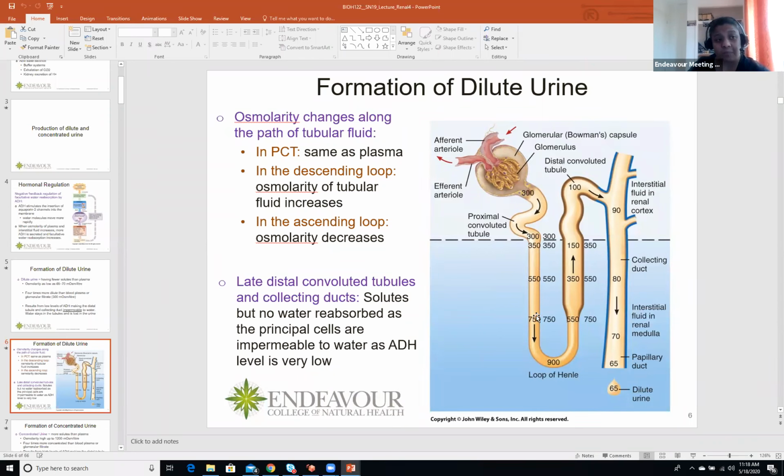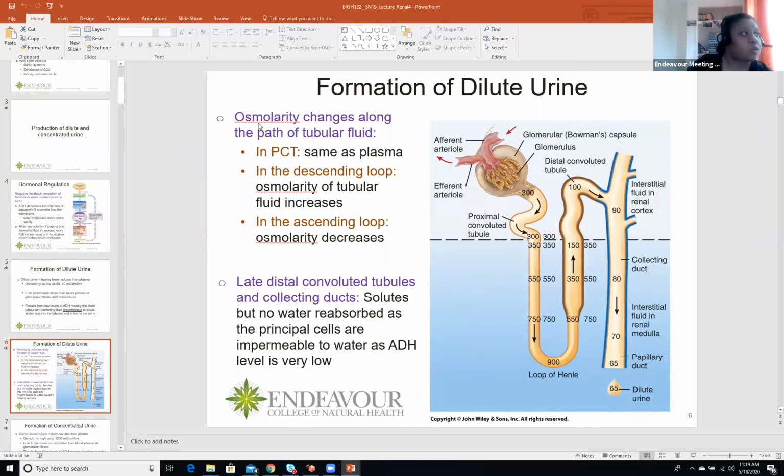This is happening because in the descending limb, the absorption of solutes is comparatively less than absorption of water. Absorption of water is still happening. So about another 15% of water is still being reabsorbed in this part of the loop of Henle, right? Compared to that, the amount of salts being reabsorbed is very, very less. Only 5 to 10% of the salts are being reabsorbed. And a lot of things are also being put back into the loop of Henle, into the descending loop.